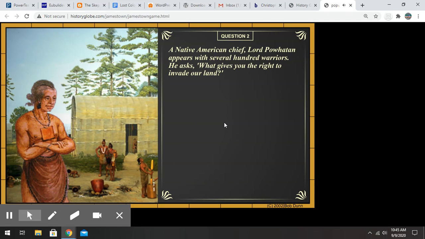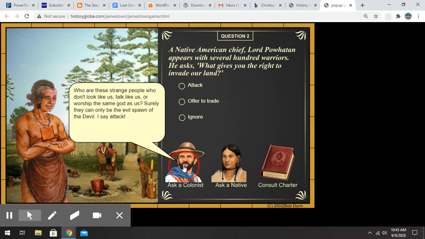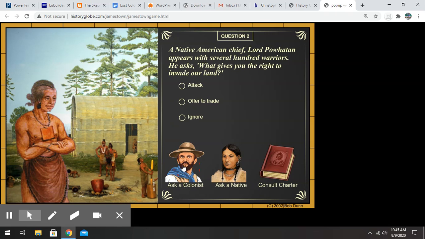A Native American chief, Lord Powhatan, appears with several hundred warriors. He asks, what gives you the right to invade our land? What does the colonist say? Who are these strange people who don't look like us, talk like us, or worship the same God as us? Surely they can only be the evil spawn of the devil. I say attack.